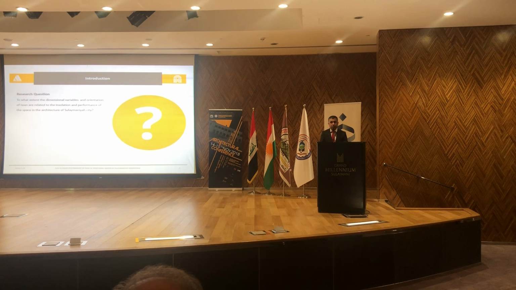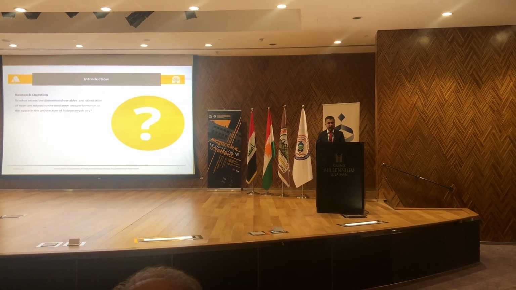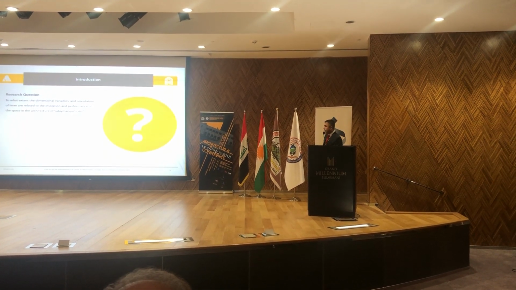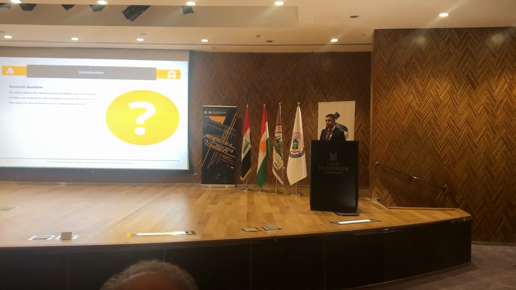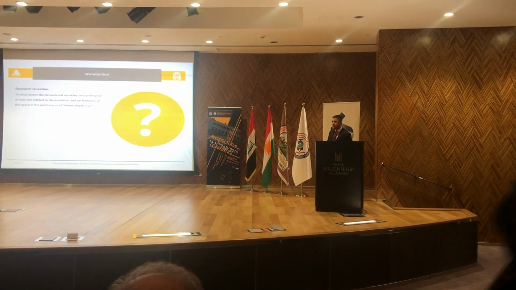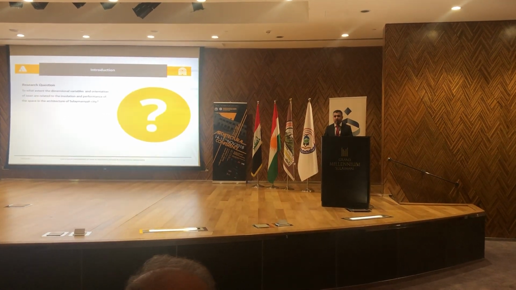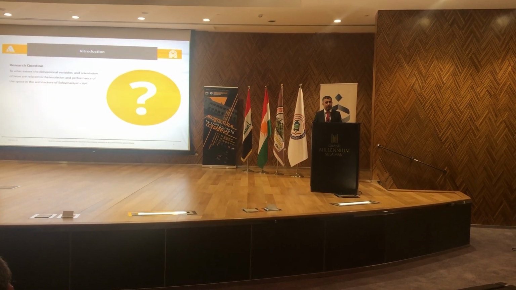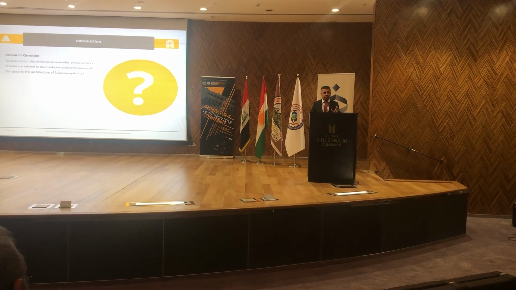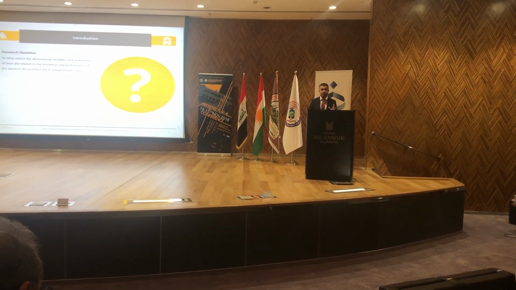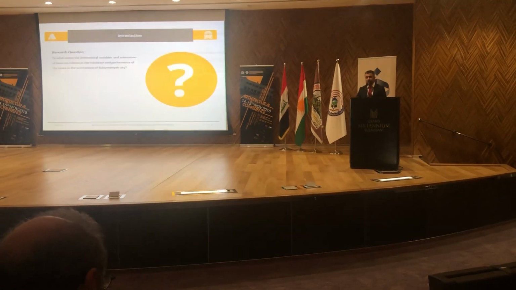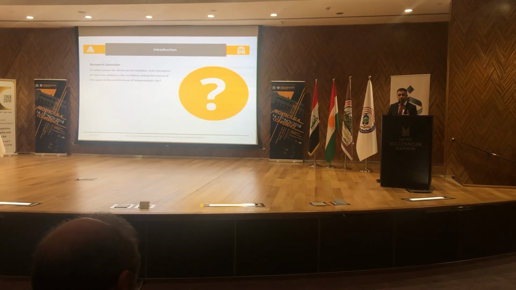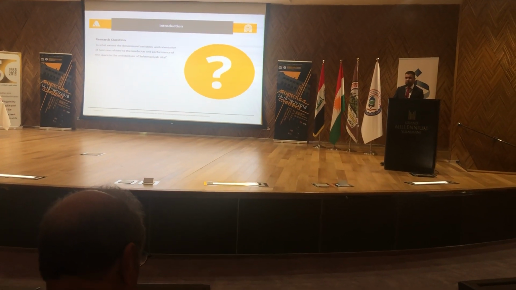So, the question is: to what extent are the dimensional variables and orientation of Iwan related to the performance of the space in the architecture of Sulaymaniyah? As you know and you've seen in examples, the Iwans in traditional houses in Sulaimani have different dimensions with different proportions, with different orientation, especially, you know that. So to what extent are these variables related to the solar performance and energy performance of the building?